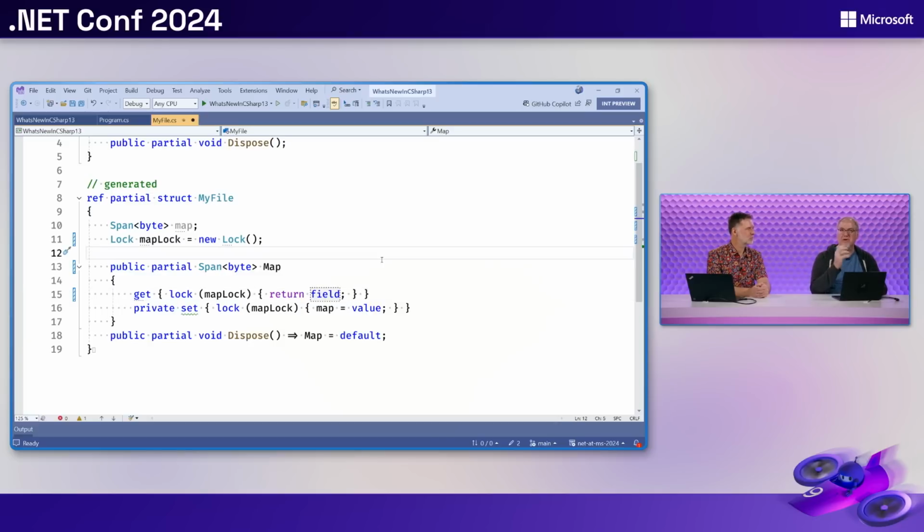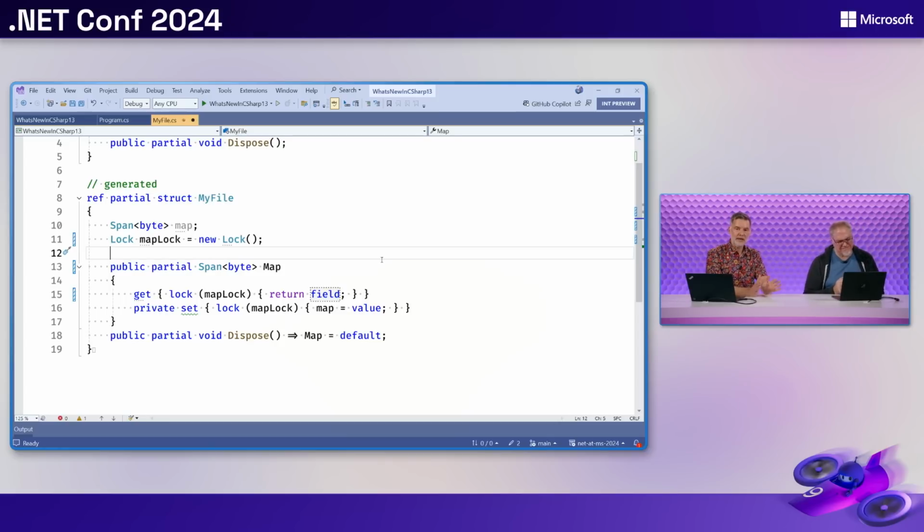So the ability, within an auto property, to access the backing field, right? With an auto property, there's always been this big cliff. If you want to do various things, like in your setter, you just want to trim that value that's coming into the string before it gets set, or just lock on something before you do the mutation, as in this case. Yeah, and that results in a huge cliff where if I want to do those things, I now need to go declare a field. I can't use an auto property anymore. And I must specify both accessors, even though I only wanted to fiddle with one of them.